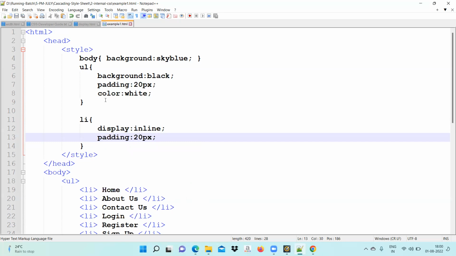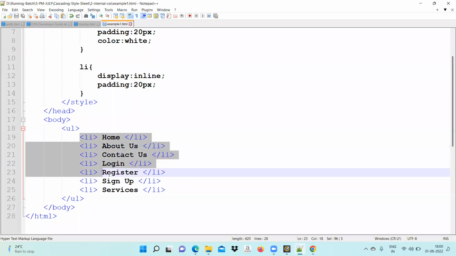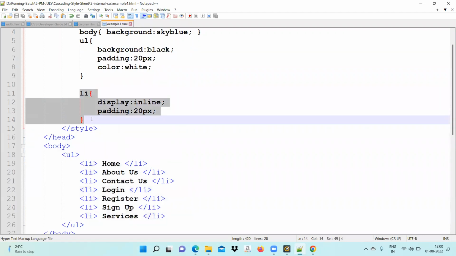Okay, UL background black, padding 20px, color white, and LI display inline, padding 20px. You can see for LI you have written CSS only one time. And how many LIs are there? So many LIs. For all the LIs, the same CSS will get applied.